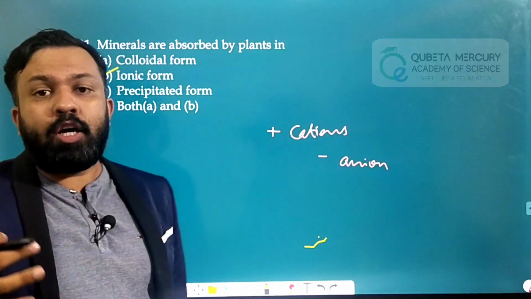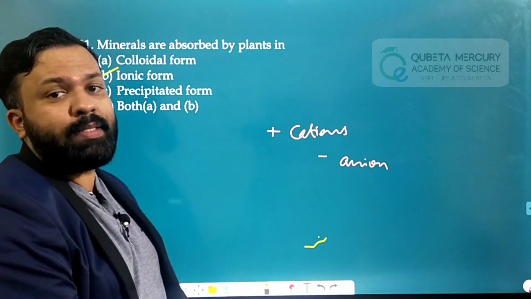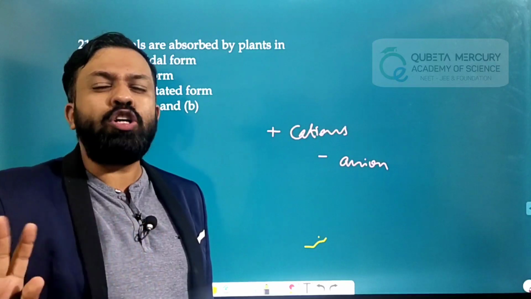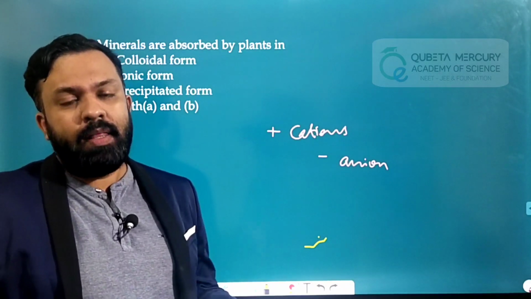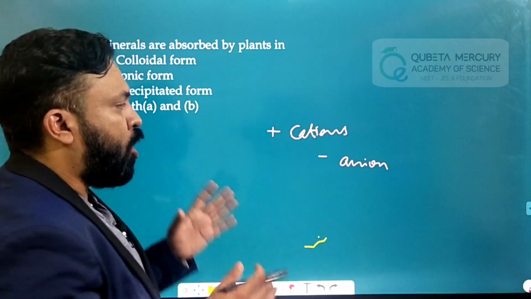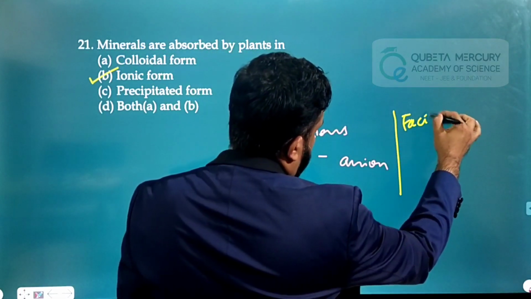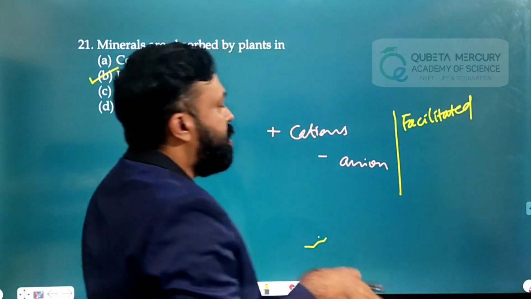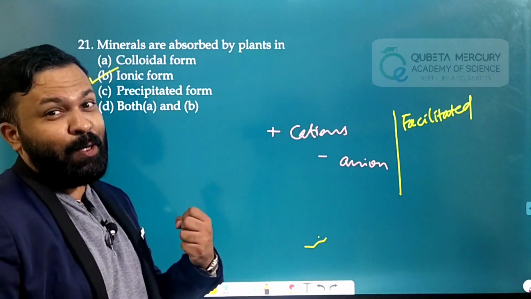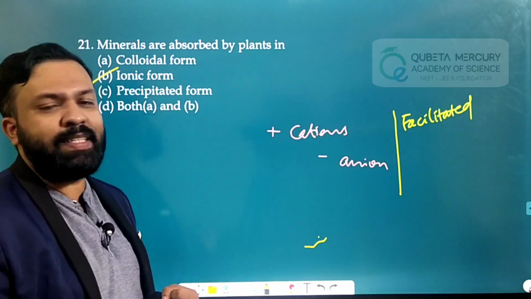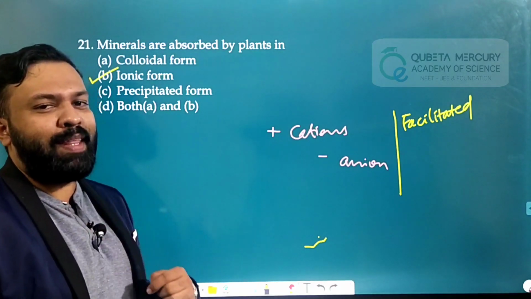Even though the concentration gradient is there, even though the concentration of ions is much higher in the soil, even then the plants cannot obtain them in a passive way. That will not run by simple diffusion. If the concentration gradient is there, the charged ions will show facilitated diffusion. When the concentration of ions is more in the soil and less in the plants, the plant will take up those minerals by facilitated diffusion, where energy, ATP, is not required, but there should be a carrier protein.